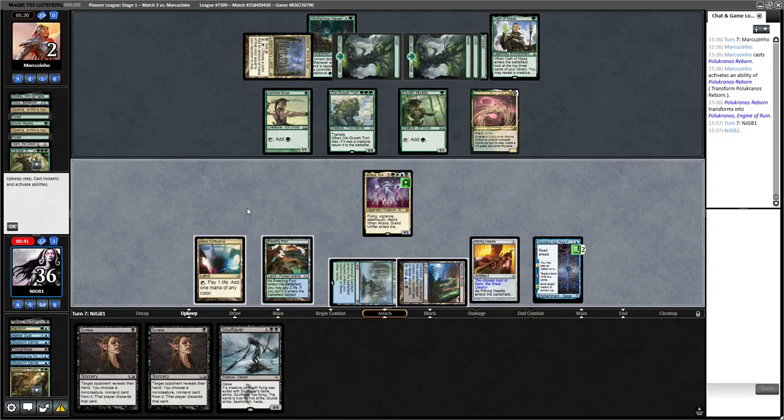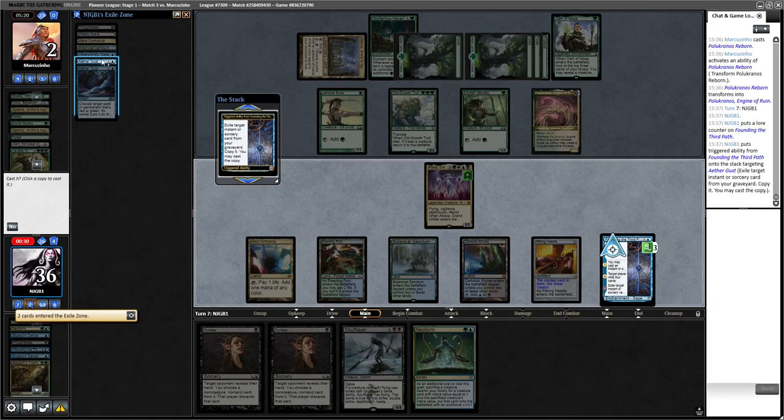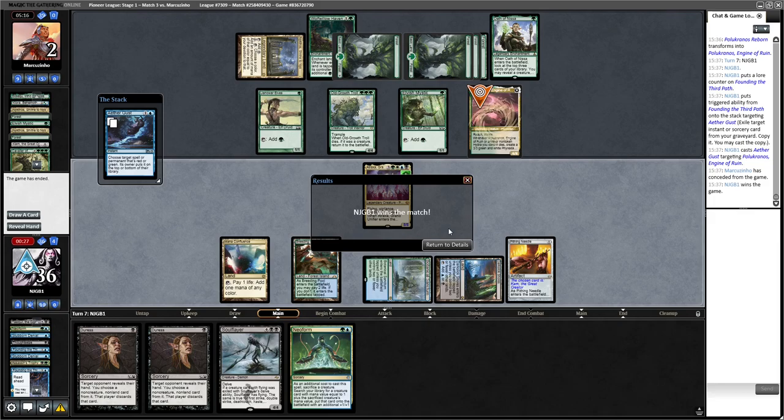Oh, I guess we just... Oh, we can gust. Actually, we can just gust it. That should be enough. Come on. Yes! 27 seconds left, but we do win against Mono Green. So, yeah, really, really happy with that. Good, close games. Yeah, see you for the next round.